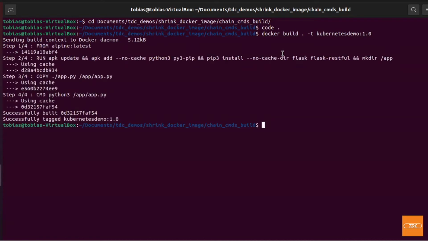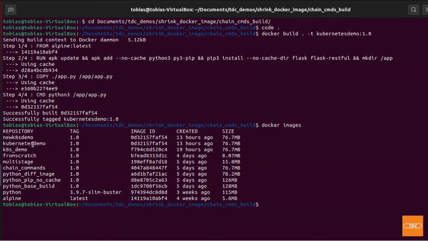Okay, we'll go ahead and do this. Here's our Kubernetes demo. Let's check that it built. Running a Docker images, and here's my Kubernetes demo. Fantastic, we're good to go. Now granted, I've built it before, so this is why this might be a little bit off. I didn't make any changes, but for the sake of this demo, I recreated it with a new name.